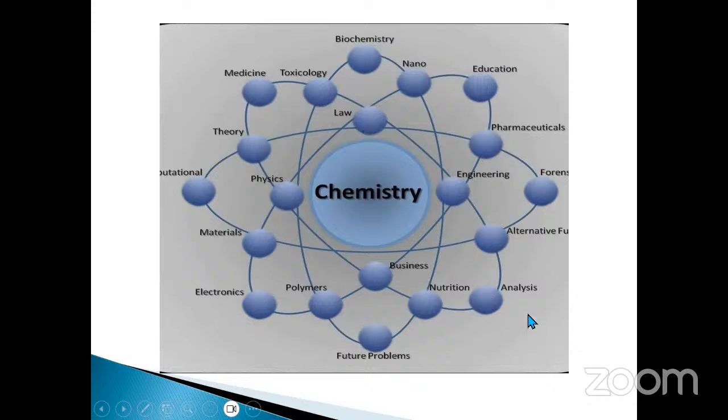In fact, I've known persons who have graduated with chemistry degrees and they end up doing law. There's an area of law known as patent law, right? Where if people come up with inventions, they run it by a patent lawyer, and he or she would scrutinize it to see if it's up to scratch so that they can submit it to the federal government, so that the person who created the invention will get full credit for it and nobody can use it for their own benefit, all right? So that basically summarizes the importance of chemistry in our world, all right?